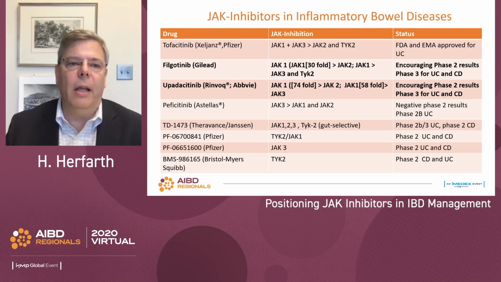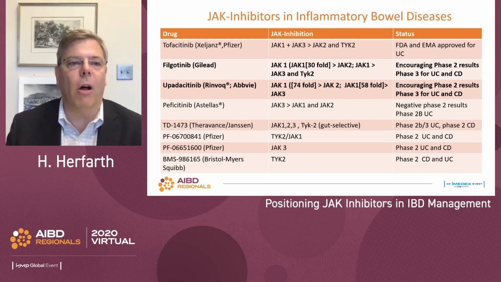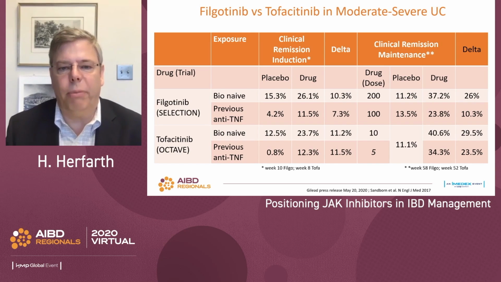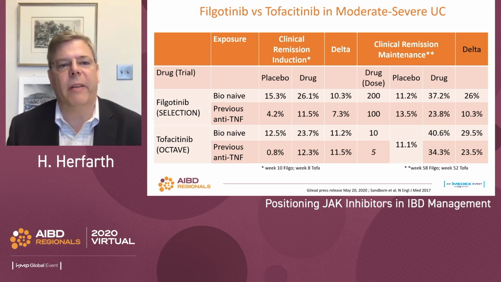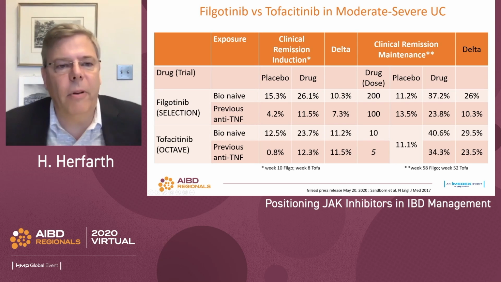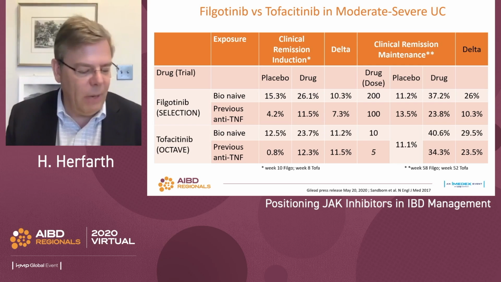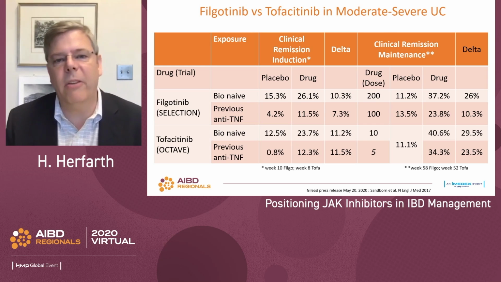What's in the pipeline? There are many drugs in the pipeline. They're all more specific than tofacitinib, and I don't want to go through this list, but I just want to show you filgotinib. This was just published as a press release, and here I show this in context with the tofacitinib data. Filgotinib was an induction and maintenance trial similar to tofacitinib, the selection trial. If you look again at the delta, it seems to be pretty similar to tofacitinib. It's not better. If at all, it's slightly worse if you had previous anti-TNF exposure. So that means more specific inhibition via JAK1 might have less efficacy in this patient population.